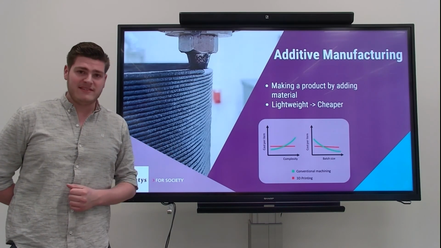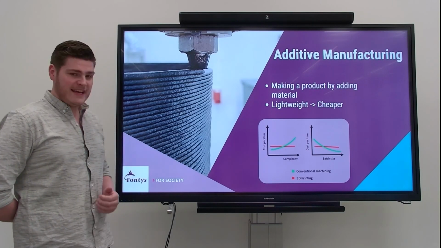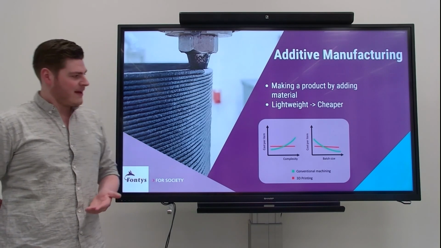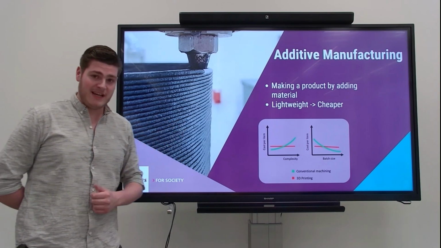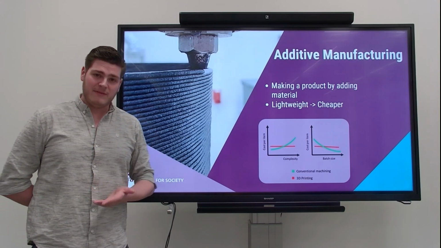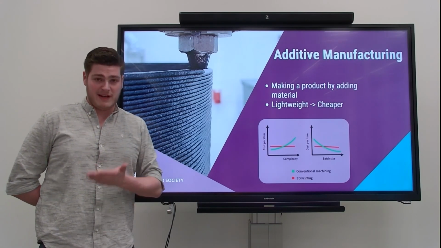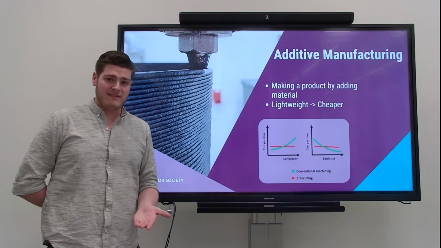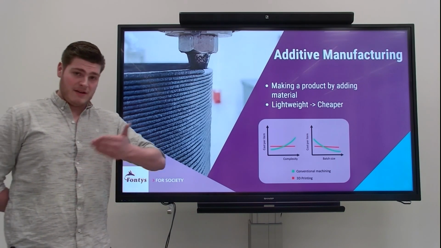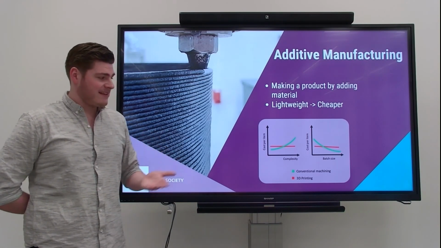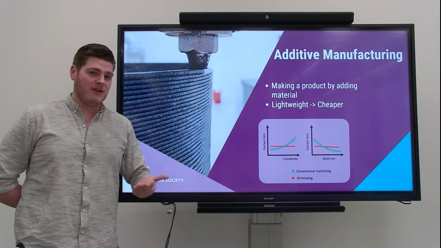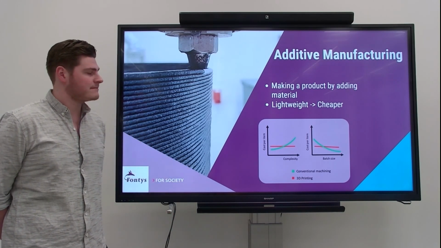Also looking at the batch size of those products, we can see that the price of a 3D printed product will be constant. When you compare it to conventional machining like milling or working on a lathe, you can see that most of the time the cost will reduce if your batch size increases. For 3D printing, which is only the adding of material, the price will be the same regardless of batch size. This is a result of the printing time it costs to produce a product.